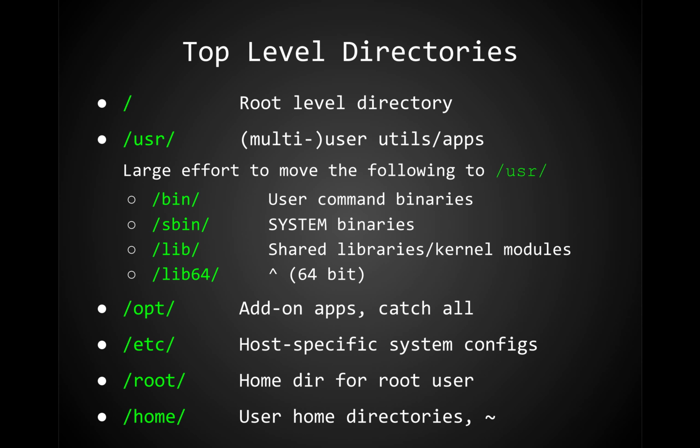So the next thing there I have is /opt. I think of it as optional. This is where you're going to put extra applications or extra utilities that you've written. Don't know where to put them, you just put them there. You'll find that a lot of external programs that you install will default install into /opt. So if you can't find them, maybe look in there.